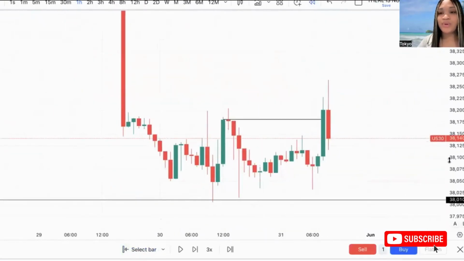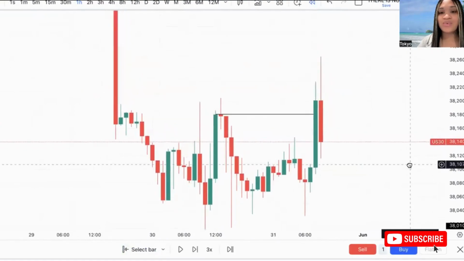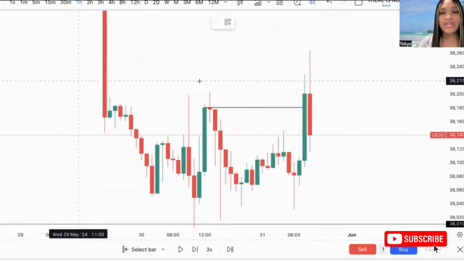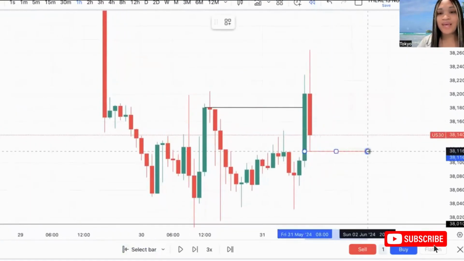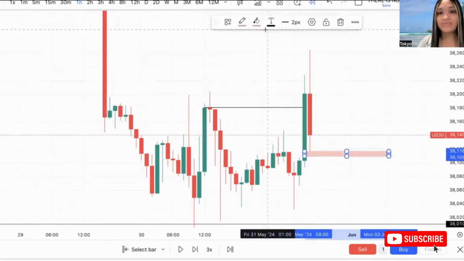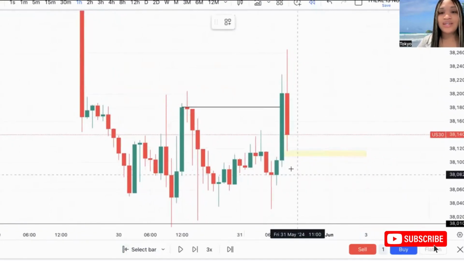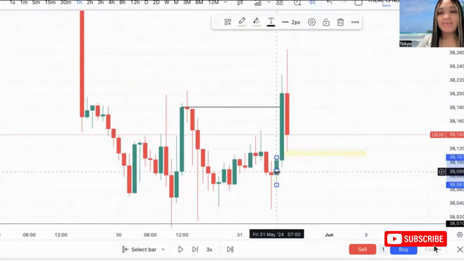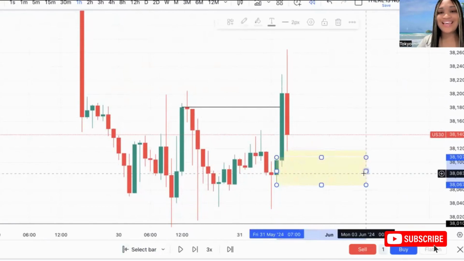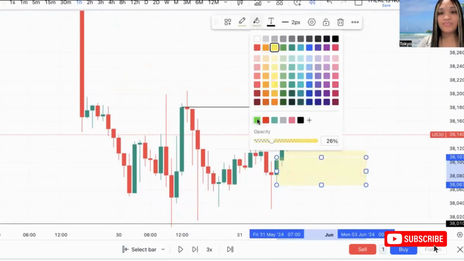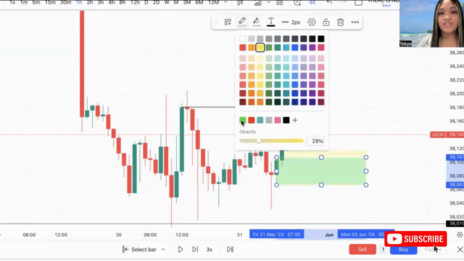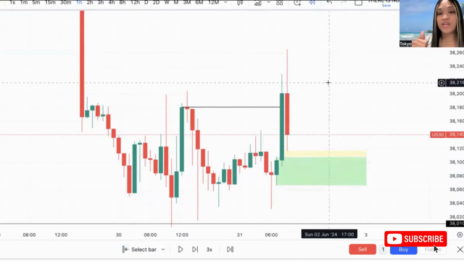So when price breaks structure, you want to see what has been left behind. And we noticed that there was a little bit of imbalance left behind right here, because after the break of structure, we definitely want to see a retest. So price has broken structure, left a little bit of imbalance. Right beneath that imbalance is where we want to take an opportunity. So break of structure, first confirmation.